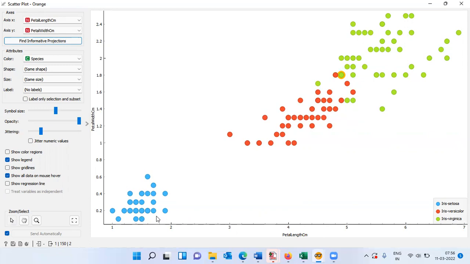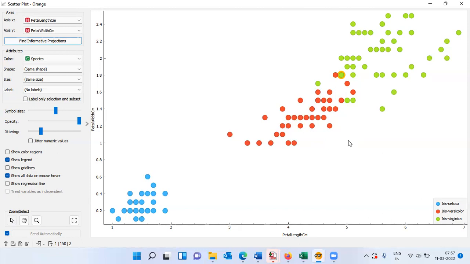You don't see any blue color circle anywhere to the extreme right side. So small petal length, small petal width correspond to setosa flowers. On the other hand, when the petal length and the petal width is moderate, you see one set of colors, which is versicolor.